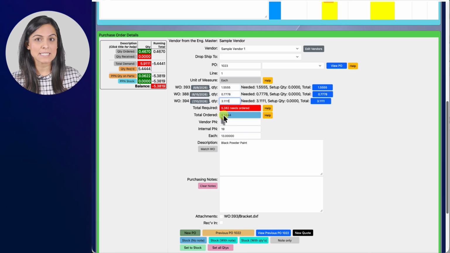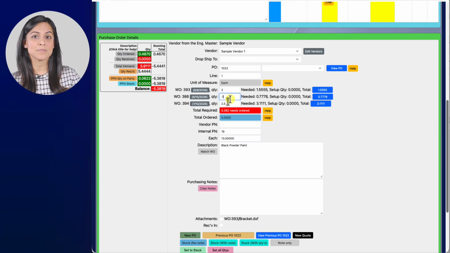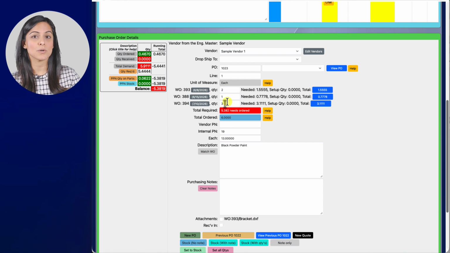And so here we see that I am ordering more than required. But, again, we may want to round this up to a whole number. And so we would come in here and change the values. And now we see that we're only ordering 5, so I have to have more than that. So we'll order 1 for this. Now we see that we are ordering 5.5, so I want to bring that up to a full value. Here we got a total of 5.3. I'm ordering 6. And so here's what I'm ordering for each work order.